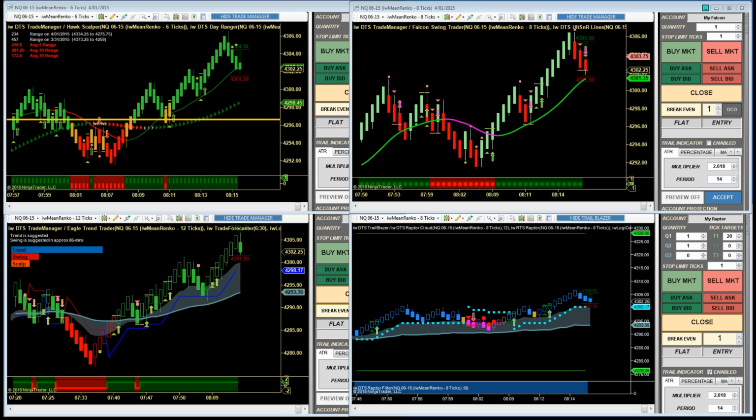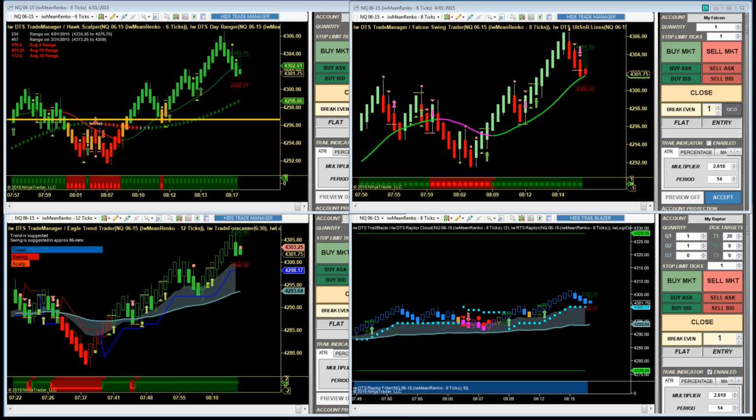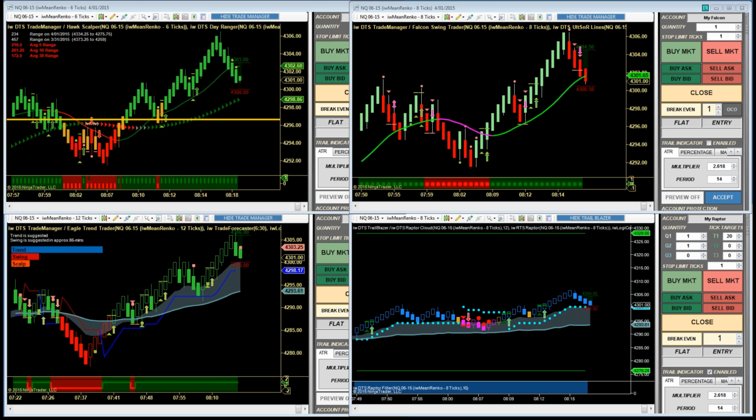So we do have CQG Continuum as our default. When I mentioned all the commission rates that include technology, it already includes CQG Continuum. We do have other alternatives from Rhythmic. We do have access to Kinetic as well. Both of them come with additional costs. Most of our clients are using CQG Continuum.